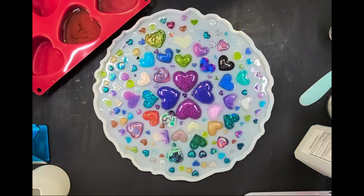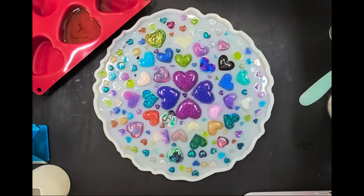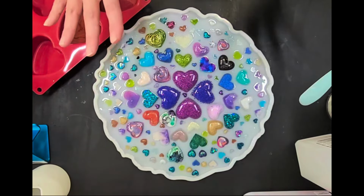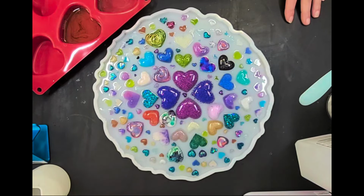Okay guys, I don't know what's going on with my phone, but it kept stopping, so anyway, I just let it stop, and I got all of it in there, so now we just have to let it cure. I had some extra resin, so I poured some other stuff. I'll come back when this is cured and we'll pour on our next layer. Okay, we'll be back.